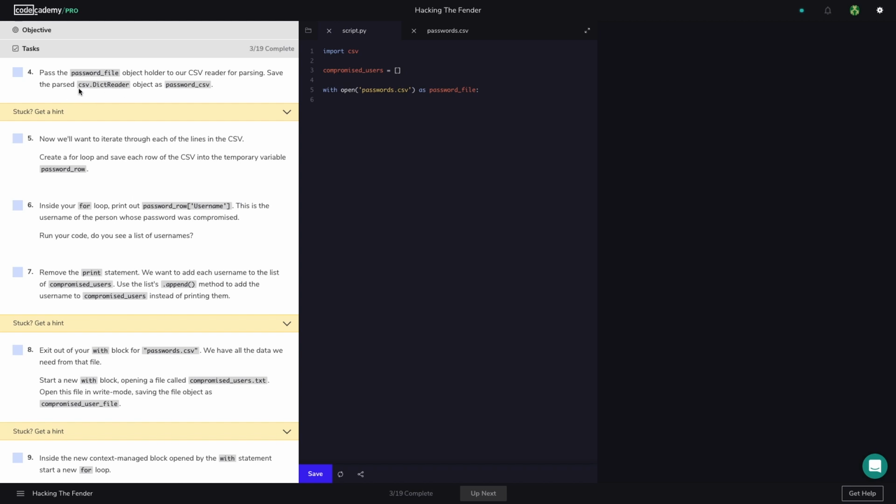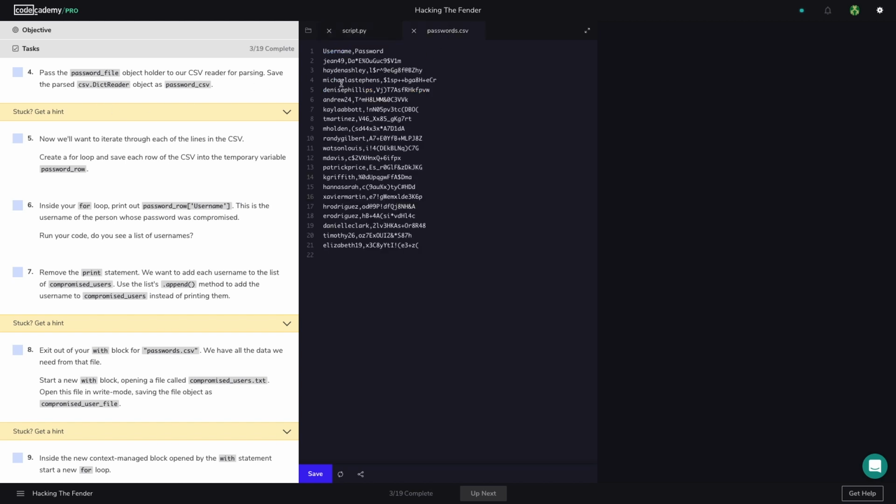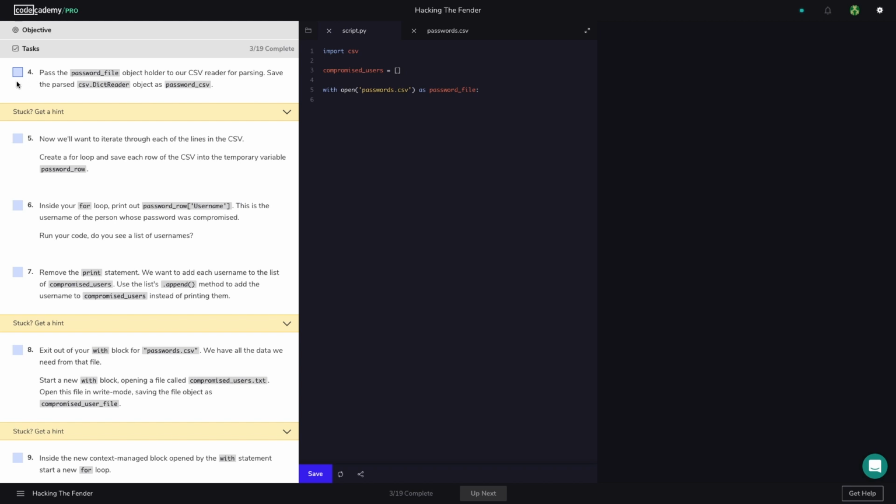So the CSV module has a bunch of functions. DictReader would be one, which basically creates an object out of the information that's grabbed from the CSV file. It creates an object, or as we call it in Python, a dictionary, which uses the first line as its key-value pairs. So it grabs the values right here on the first line and creates keys from that. So the property username will be created, and then the property password will be created. And then it will grab each consecutive line and assign each value to that key property. If it doesn't have that, you have to specify it as a parameter inside csv.DictReader.